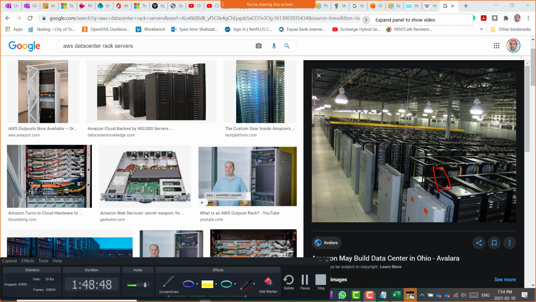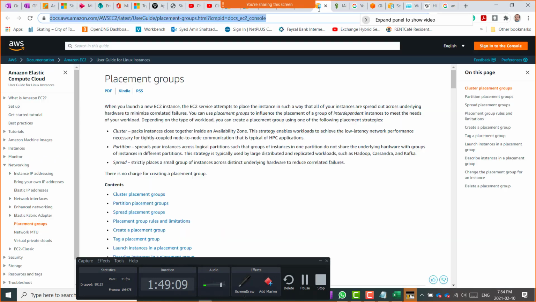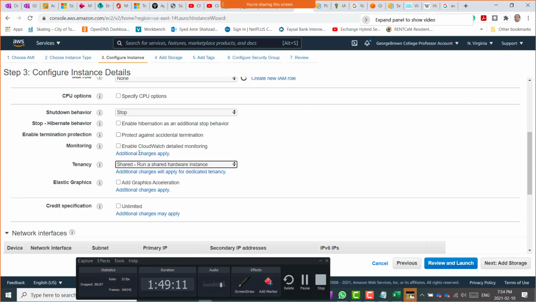You just want your virtual machine to be on this hardware, then you will pay more. But suppose there's an application that has to detect that hardware for its licenses, in that case you will go for a dedicated host, right? It's going to give you better performance, but obviously they're going to charge you more for that too. So I'll keep it shared.